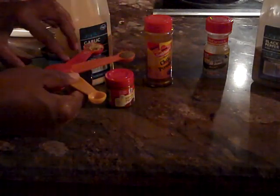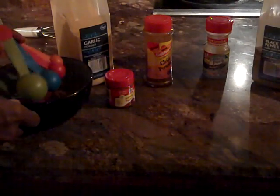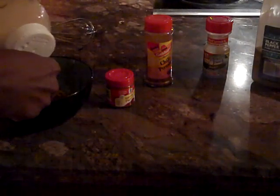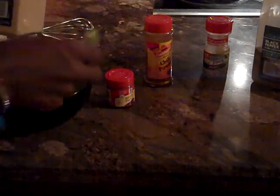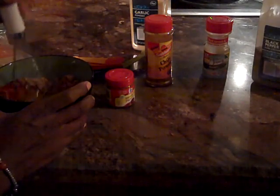So I've already taken the liberty of pre-measuring my seasonings. So I'm going to be careful with this so that I don't make a mess and do it all at one time. Perfect. I did not make a mess. Now, I didn't have the garlic powder already measured, so let's do that. And we are going to put some salt in there too. I just didn't pull it out yet, but I'm going to pull the salt out in just a few seconds.